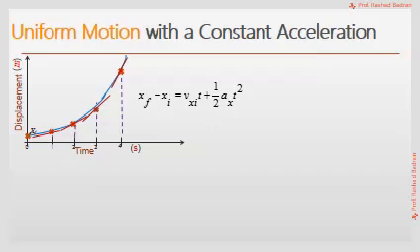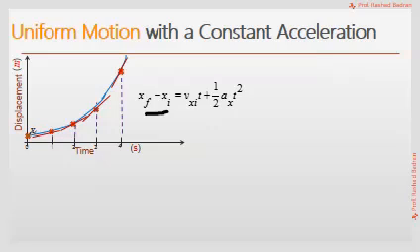The corresponding equation to this curve is this. This is a parabolic relation, where x final minus x initial represents the displacement. Vx initial is the initial velocity, which is constant in this case, and also the acceleration ax. So the displacement is simply a function of time. By inserting any time you want, you can get the corresponding displacement simply by this equation.